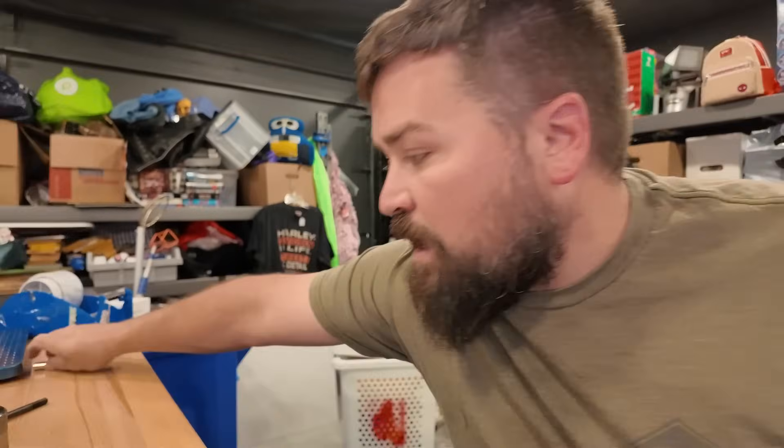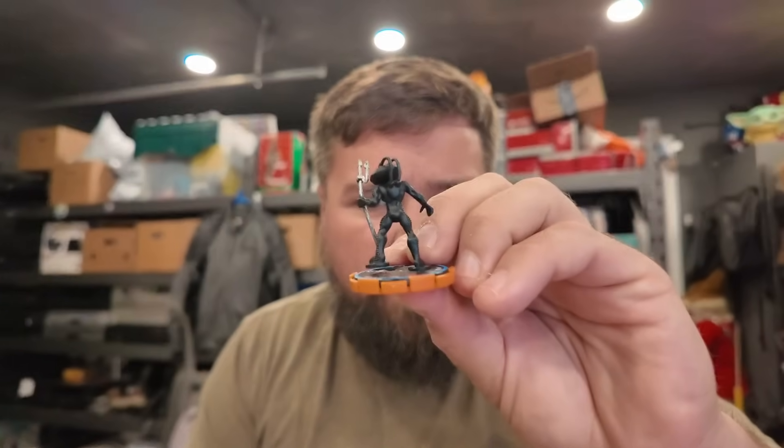I sold a bunch of Hero Clicks out of one of these bins. These are little Hero Clicks - they can be pretty good. A lot of people will sell them individually for like six bucks a piece and make some serious bank. But I really wanted to sell them as one big lot so I didn't have to individually list them. I sold a big bundle of 75 of them for $38.24. Someone got them for about 50 cents a piece - if they sell them individually at even $3 a piece they'd make a great profit. I think I paid about $4 for the bag.